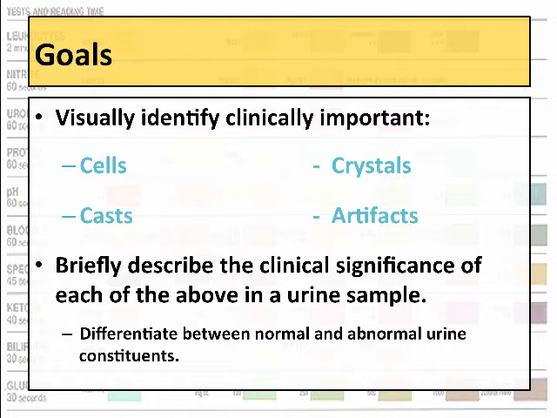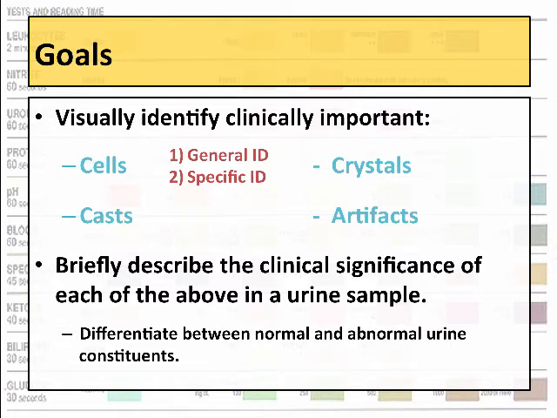Now, as you're going through, this is just a very beginning preliminary discussion on these topics. So there's a couple different levels of understanding you can get from this. The first thing that I really hope, the base that I want you to come out with, is that you have a general idea of what the difference between the cells, casts, crystals, and artifacts are. So if you see something when you're doing your lab, you should be at least able to say, oh, that's a cell, oh, that's a cast, oh, that's a crystal, oh, that's something totally different. So that's the lowest level of understanding here.